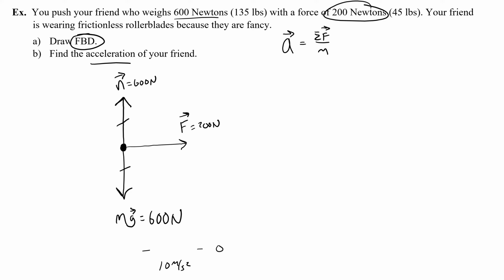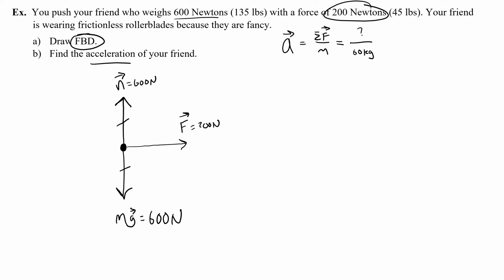Congratulations. I'm going to get rid of this mass so that we just see the free body diagram. Hopefully that's what you drew. And you don't have to include these numbers. The numbers are optional when you're drawing free body diagrams. You can write them off to the side if you prefer. So to figure out the acceleration, I know the mass is 60 kilograms. We calculated that before. And the net force.